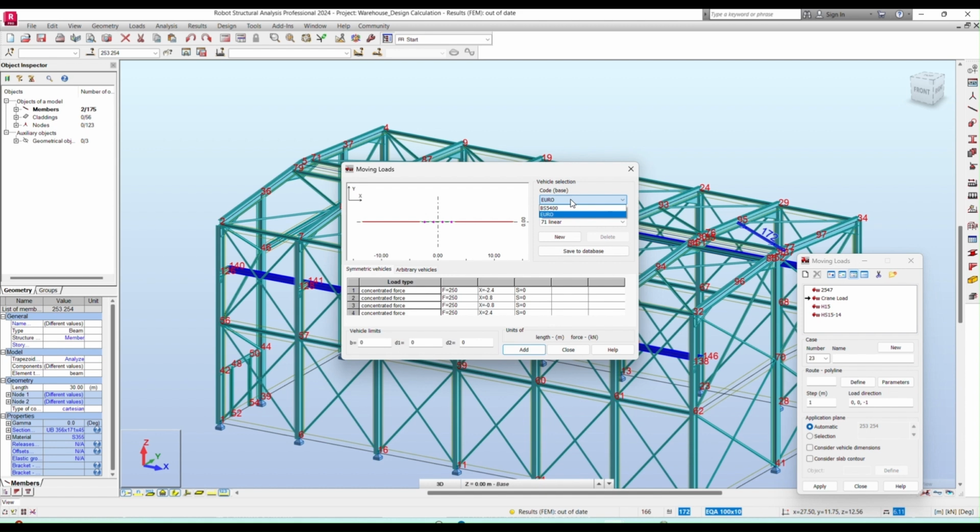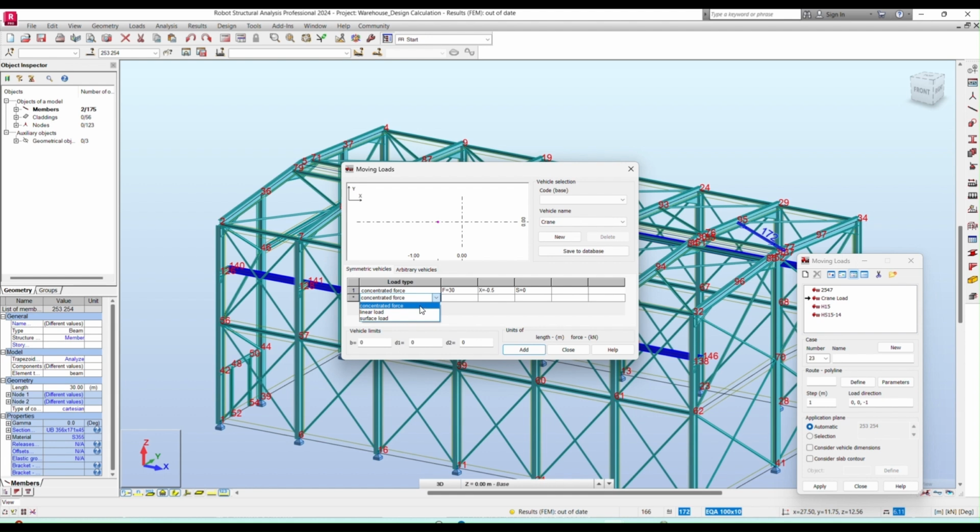They are vehicle loads, which are applicable for bridge design. We are not going to design a bridge, we are going to apply the crane load on this. So we click new, and we can create a crane, click OK. As we see, we have a concentrated force on two wheels of the crane, each having 30 kN, and one wheel is at minus 0.5 meter distance from the center of the axis. You can see the picture here also.